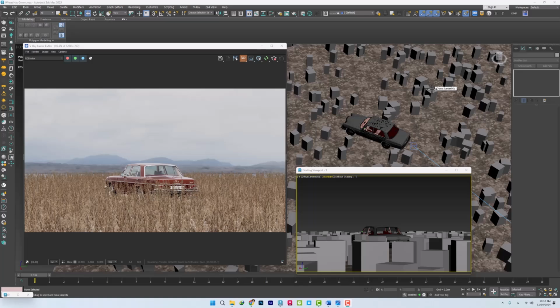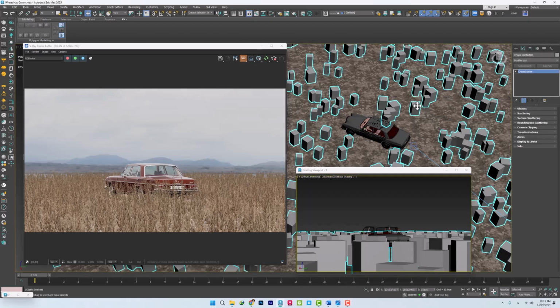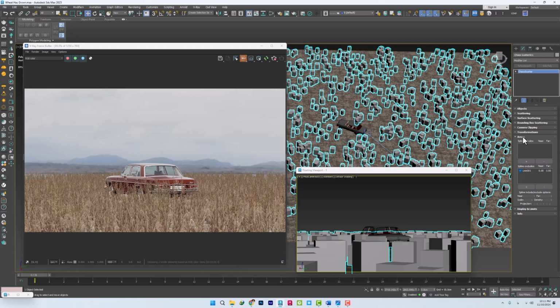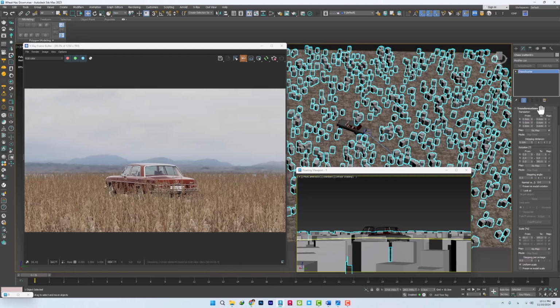Until today, in order to create diversity in the distribution of plants, we had to take help from the lines to limit the scatter in the area section, and also use the transformation tab to create diversity. But in the new version, we have new tools at our disposal so that we can achieve the desired results very quickly. But how?